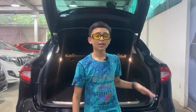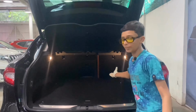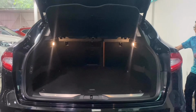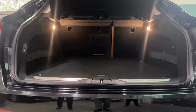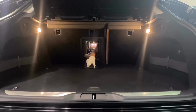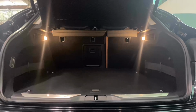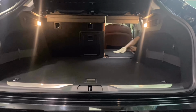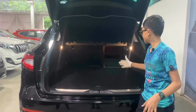So guys, for opening the seats, you have to do it from each side. So it's a 40 distribution, because that side doesn't open, only one side opens. So you have to do it inside the car. There's a little feature over here, because this side doesn't open, it has a little place that you could enter the boot and exit it from here. If we close this, you can open this side seats. So there you go. Then there you go. So if you want to fold the seats and get more cargo space, only this much.